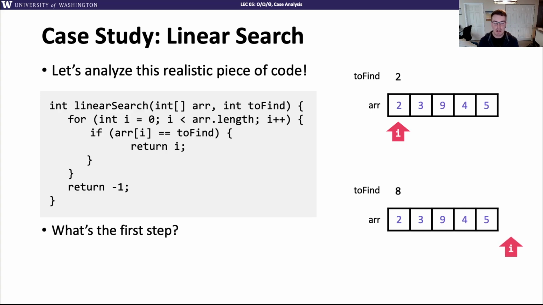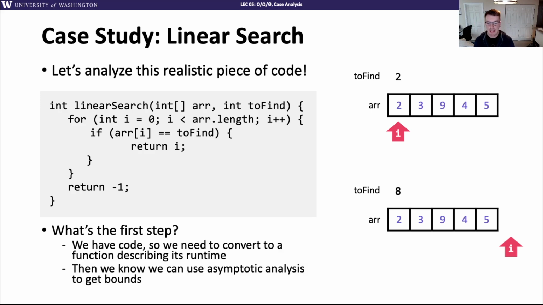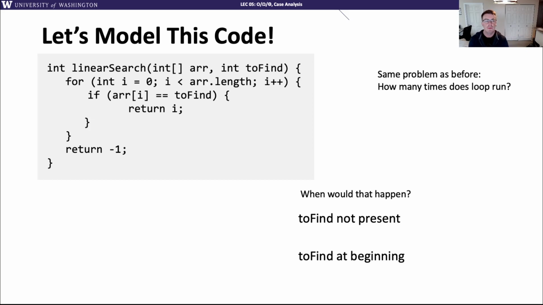So our first step in trying to do an algorithmic analysis on this is trying to come up with a code model, trying to identify a function that describes the runtime in terms of the input size. We have this code, and we want to convert it to this function. Again, these runtime functions that we come up with take the input size n and return the number of steps or operations that we need to do. Then we use that function for asymptotic analysis. But in this first part, we're just trying to come up with a function to describe this.